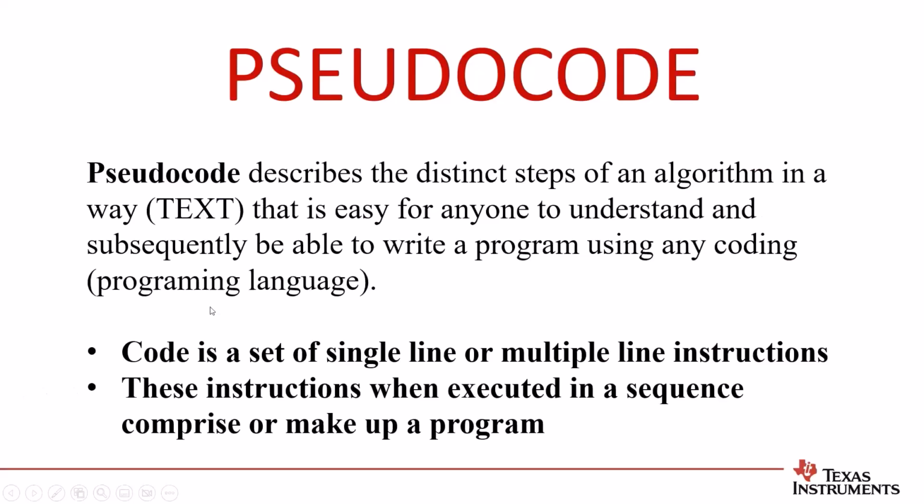So just to explain the pseudocode, it is basically putting all the information, your algorithm, in the form of text, which is easy for anyone to understand. So you're not using any specific programming or coding language. Now, when you write a code, obviously there is a set of instructions, and those instructions go in multiple lines. So you could have 3 lines, 4 lines, 5 lines that comprise the pseudocode. And when you execute all these instructions together, we say you are running a program. So a set of instructions is called a program.